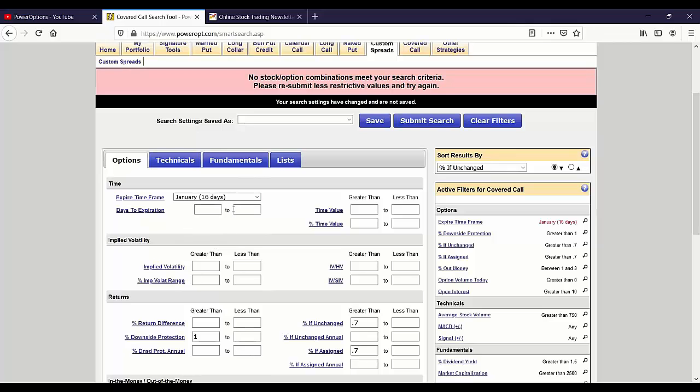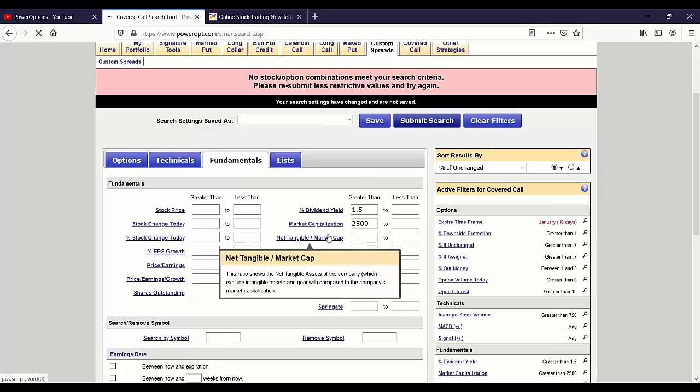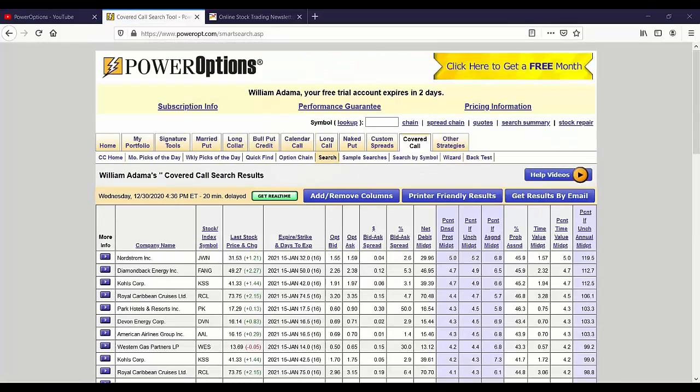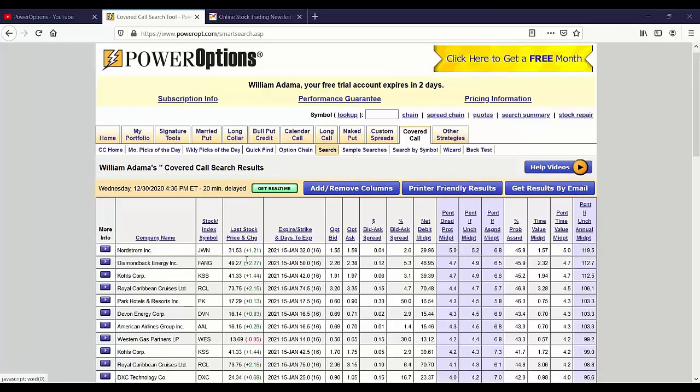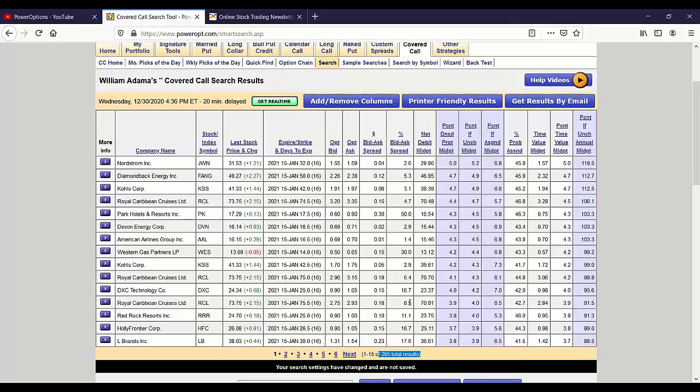Okay, we'll talk about T just a little bit more in a second. So how I set up the tool, of course, Don, is going to be dependent on what I want to see in my criteria, what I want to see for this strategy. And then you'll be able to narrow it down further. I can increase my downside protection requirement to filter some of these out. Yeah, if I just look for greater than 3.5%, we'd probably only have 50 different results here from our 265 based on the criteria that we're using.